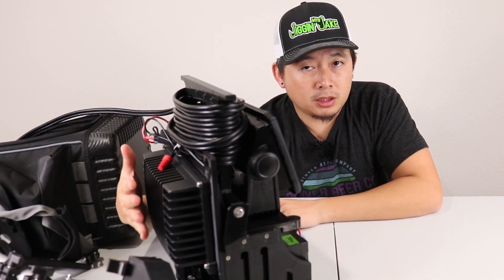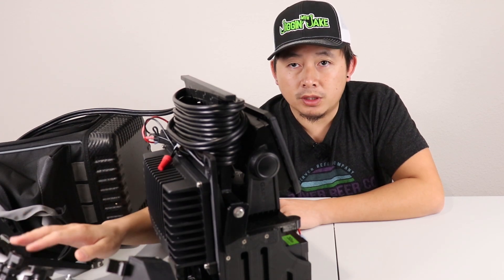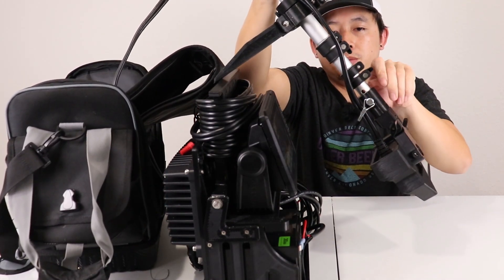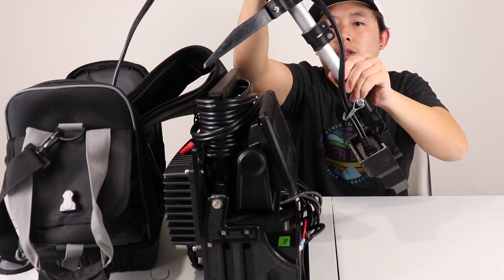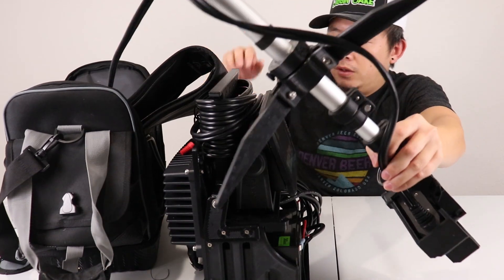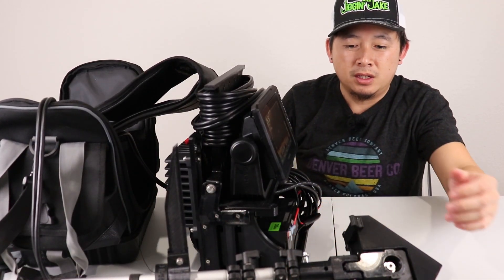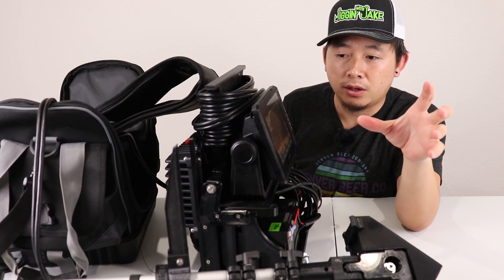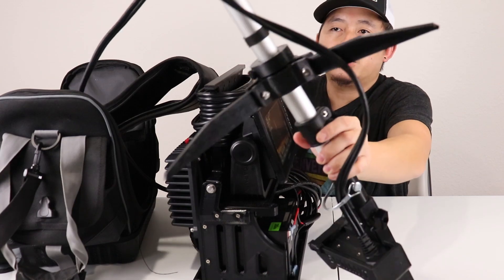This is the GLS10 - it's like the brains behind the live scope. Everything feeds through this as far as live scope is concerned. Here's the Summit pole. The reason I went with it over the Garmin pole is that it telescopes - you can make it shorter or longer. The Garmin pole comes in sections, so if you're fishing thicker ice you have to add a section, which seems cumbersome. With this you can just telescope it to whatever length you need.